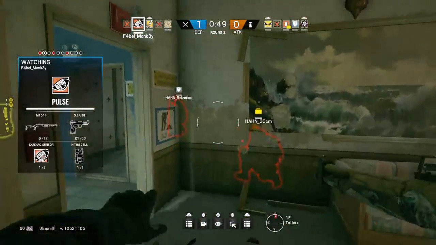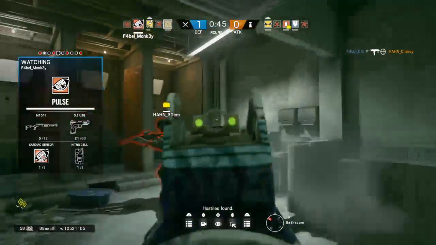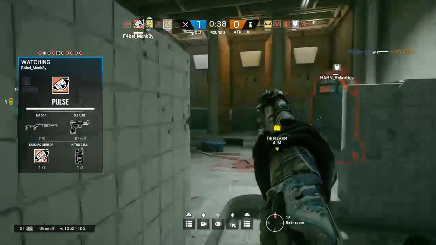Behind Thermite and Montagne, but IQ's upstairs. Yeah, Pulse is on the flank. Could he pick him? Pulse gets Thermite, but can he get the Montagne? This is kind of the series breaker here.